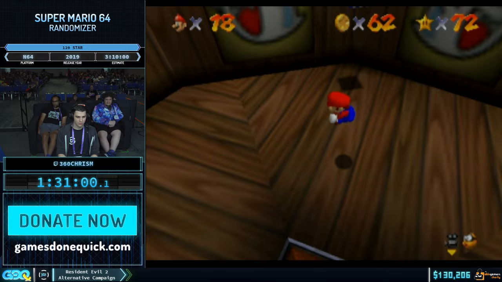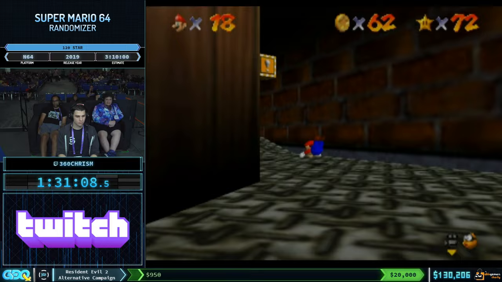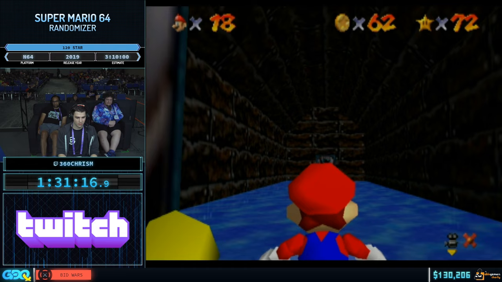All right, we don't need the bus. I didn't even spawn. That could be a 10-coin box. Never mind. There's two boxes in BBH. One of them has a 1-up and another one 10 coins. Or it might be a 3-coin box too. I'm not sure.